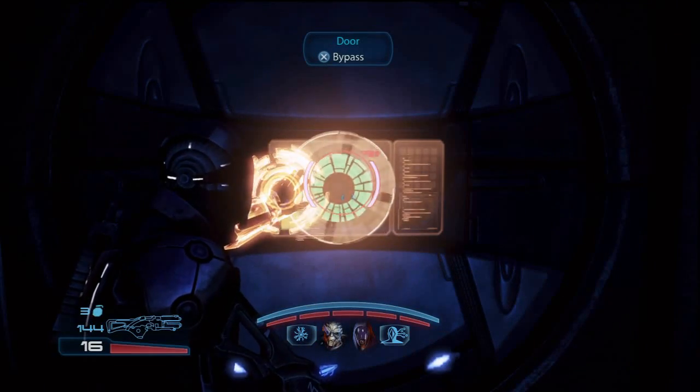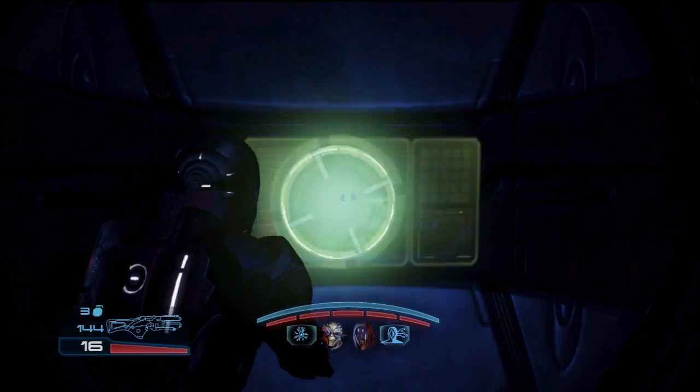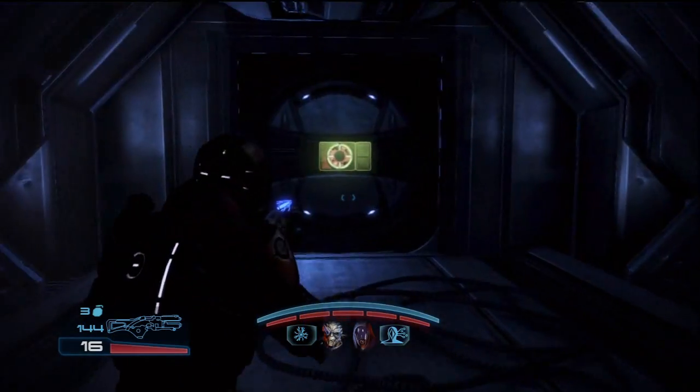Particularly if you're importing a Mass Effect 3 save, Tali's ability will be essentially maxed out by the time you start, so absolutely no reason to not throw all your points into this ability and just hit it every time you can.